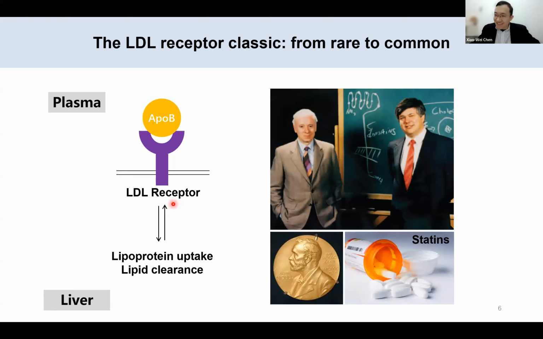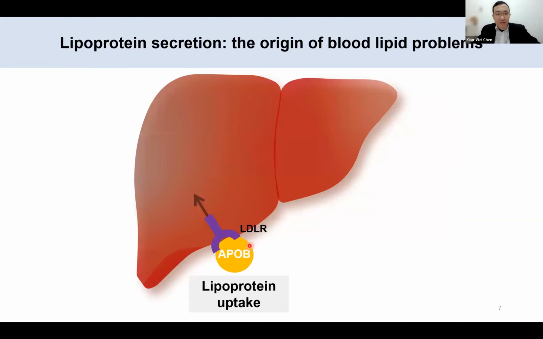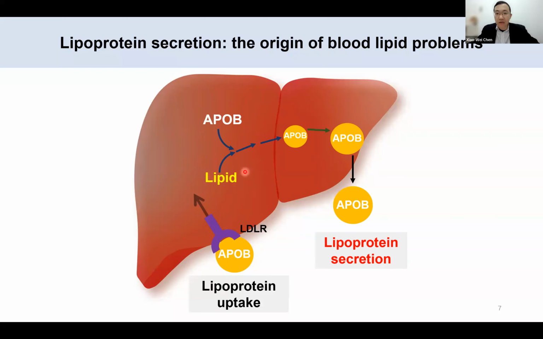About 10 years ago, Yusong and I started our labs at about the same time. When I started to set up the lab, I was very intrigued by these classic landmark discoveries in receptor-mediated lipoprotein uptake. So I chose to study the converse, the more upstream process: how do these lipids get into the circulation in the first place? That was entirely inspired by the landmark discovery of the LDL receptor.